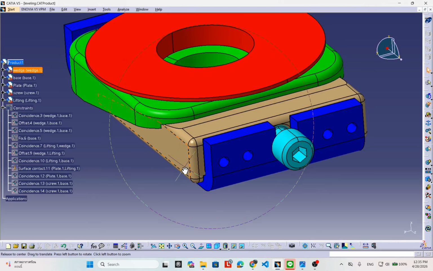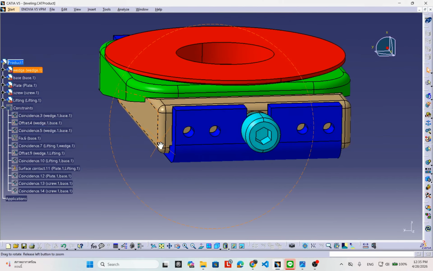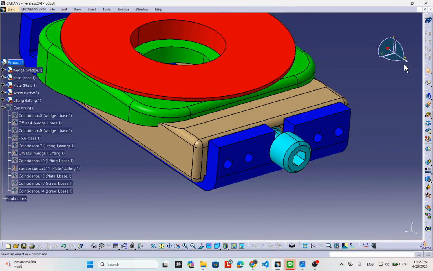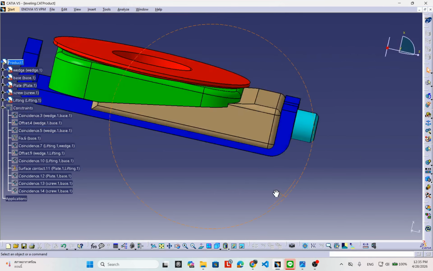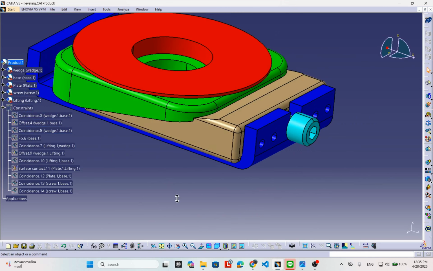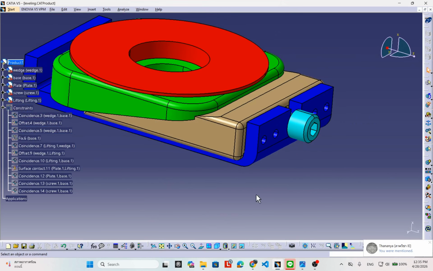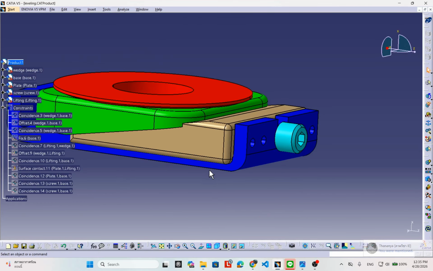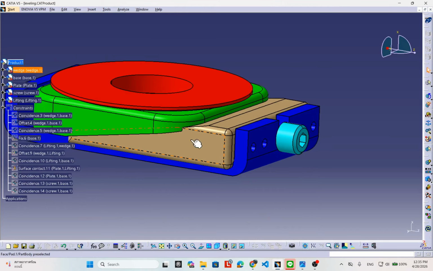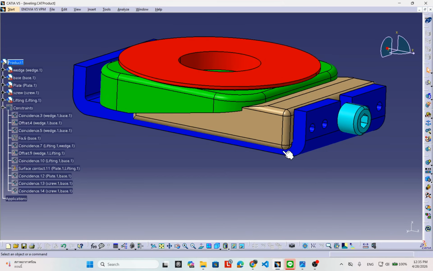Right now, you stay inside this module, digital mock-up and DMU kinematic, right? First, I will show you the first pair. I need to set up the relative movement between this wedge and the bed part. That's the first pair.